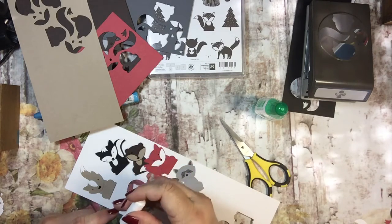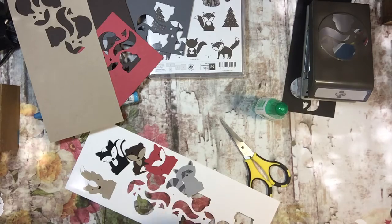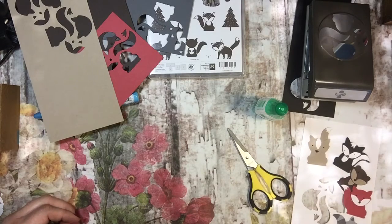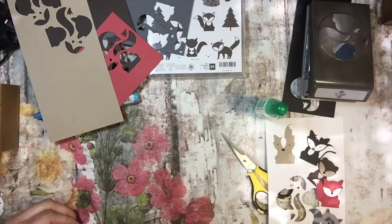And then fine with the lid again. There we go. I have lots of little parts left, but I'm probably just going to toss those, although I'm sure you could make another little animal with them.